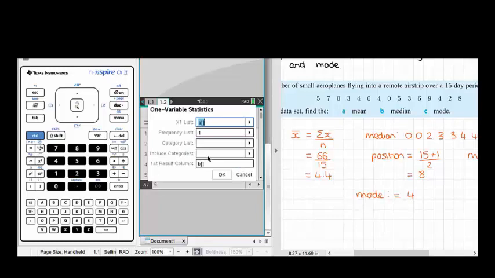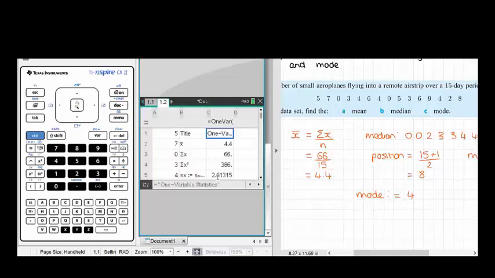Now this section here, we are telling the calculator where the data is that we want it to do the statistics of. So because we put our data in the first column, which is A, we can leave that as it is. So when you see here we've got A with the square brackets around it, that's telling the calculator to look for column A. We don't have a frequency list, so that just stays as 1. Now the bottom one here, that is us telling the calculator where we want the results to be viewed. At this stage it's saying it's going to put the results in column B, which is fine because we don't have any data in there. Just click OK and our data will appear.